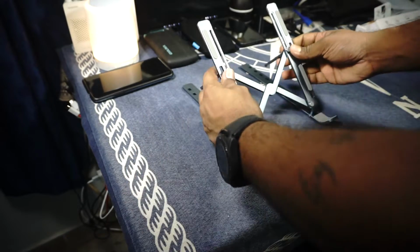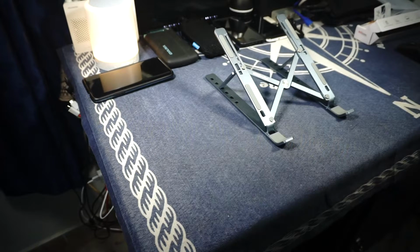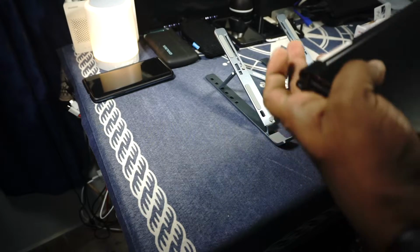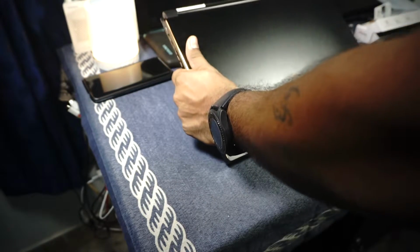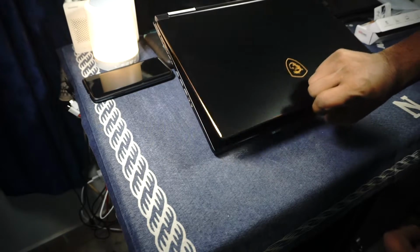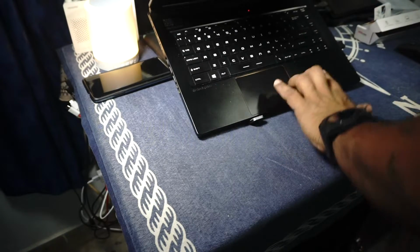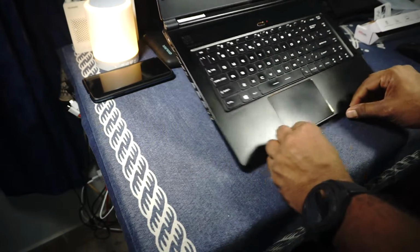Now let me show you guys how it actually works, or how good it is, or how effective it is. I do have my laptop here with me, the one I use on my daily basis. This is the GS65, which is a very thin laptop which works out really well for something like this, and there you have it. It actually does work really well. Just prop it in the stand, and it works really well for what it is.